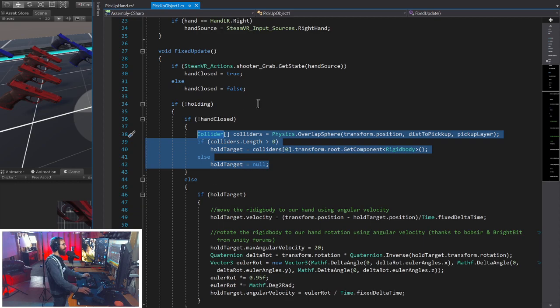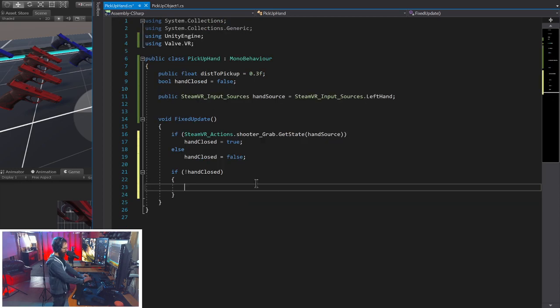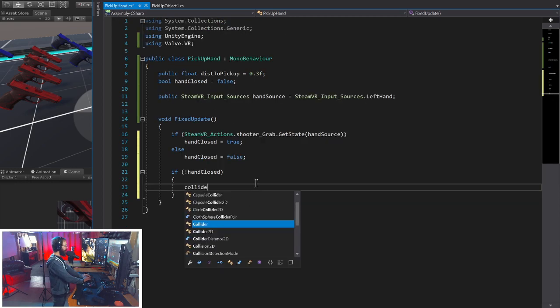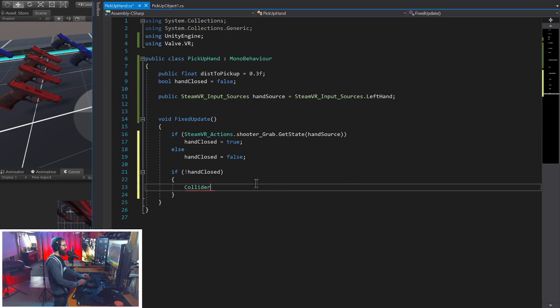So let's create an overlap sphere using this line of code here. So we need to type in collider. This is going to be a variable of type collider. Those box colliders that I showed you earlier are a type of collider. So that would be a variable type that's going to remember this collider that we've collided with.